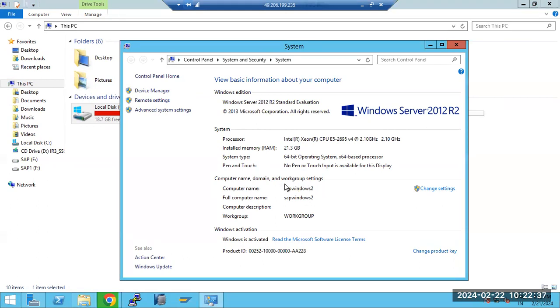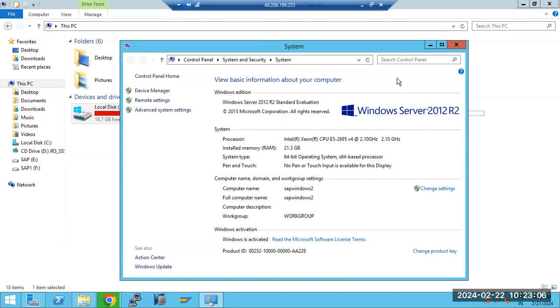So if you install the SAP application on a computer, that computer name is called the application server name. If someone asks you, what is your application server name? It is the host, the computer, where you installed the SAP application. You tell them, in this computer we have installed SAP, so this name is called the application server name. If you install the DB here also, this name is called your database name.